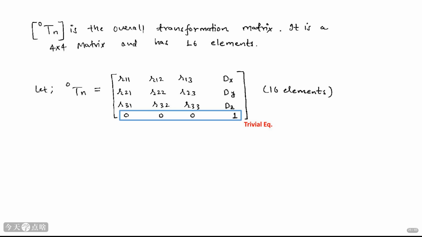The top left 3x3 part is the rotation matrix, and the top right 3x1 column is the translation vector. The diagram shows the general form. The elements lambda ij are functions of the joint angles and link lengths, while dx, dy, dz are the position coordinates of the end effector. The bottom row is always 0, 0, 0, 1. The key takeaway is that the forward kinematics solution provides the complete pose of the end effector in terms of the joint variables. This is essential for controlling the robot to reach desired positions and orientations.